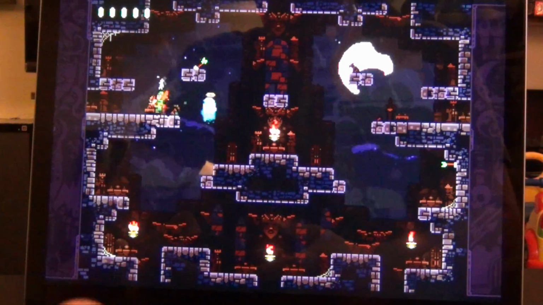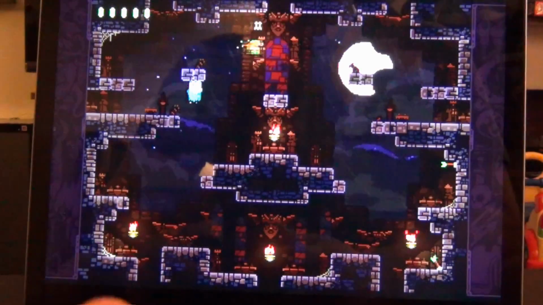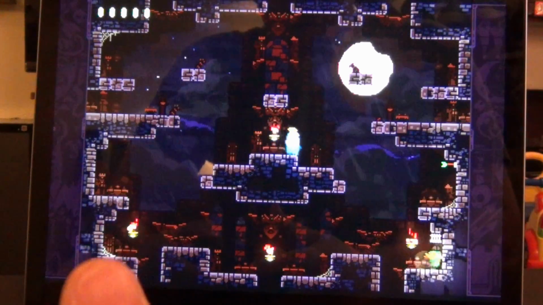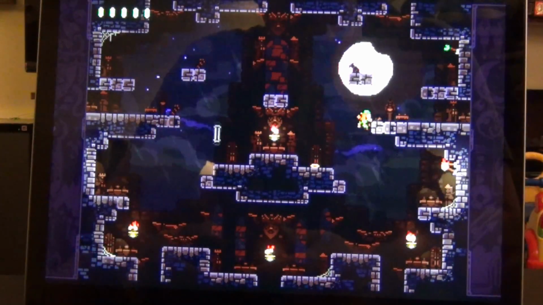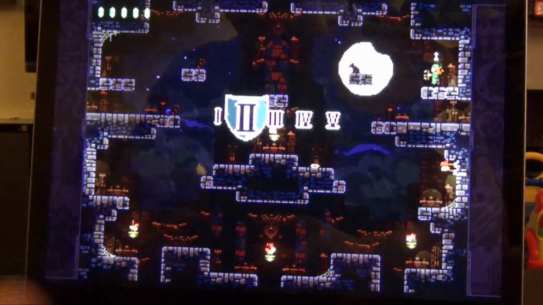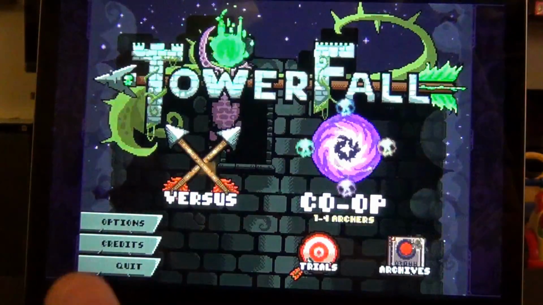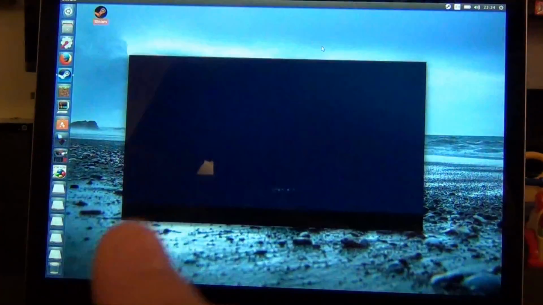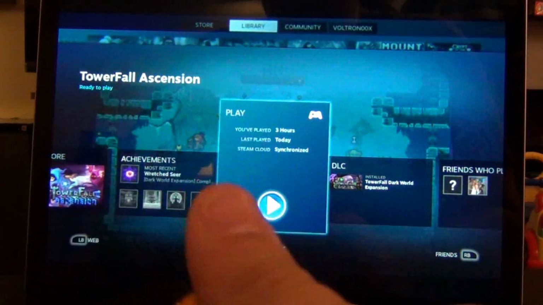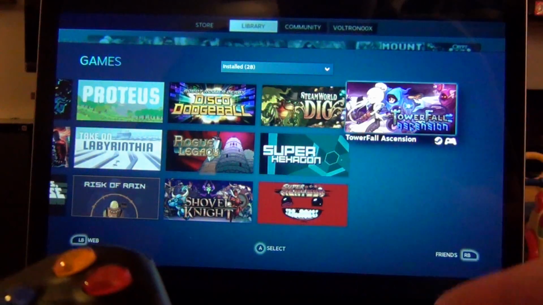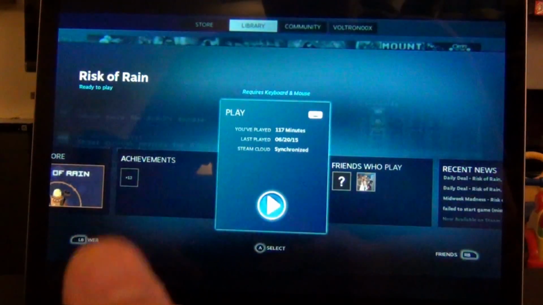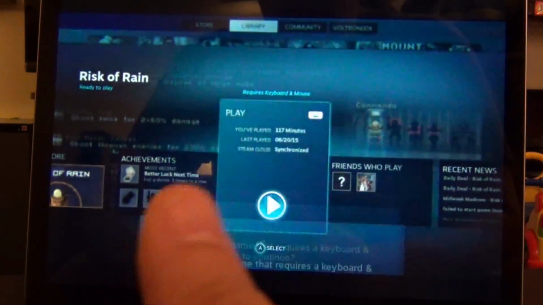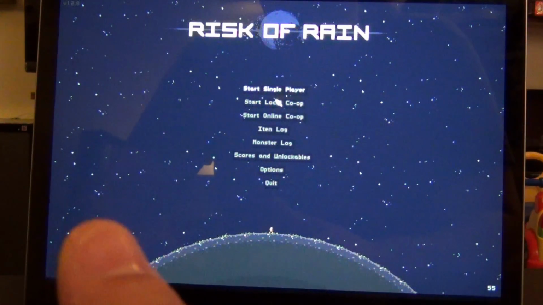I actually spent the better part of a year trying to figure out why it didn't work, and it has to do with port forwarding. If you've ever tried to do Steam streaming, it's the same reason why you have to do port forwarding to make that work. It just didn't used to detect the controller. So I don't know what changed, but it's great that it did, because just being able to have this available as an option is really cool.